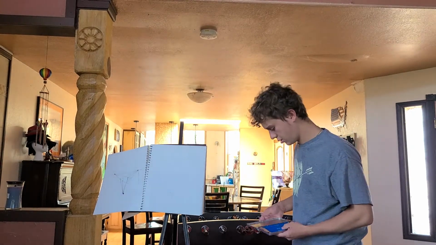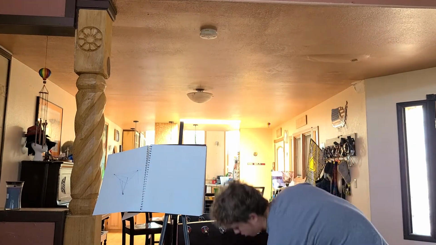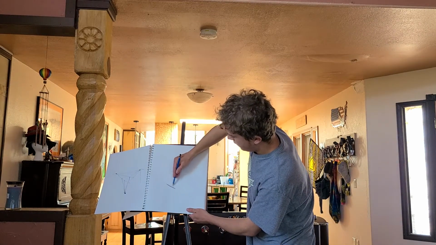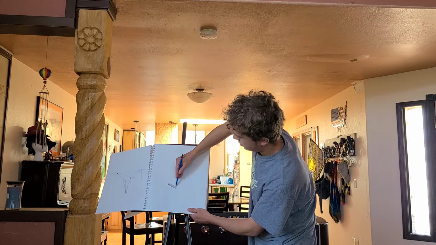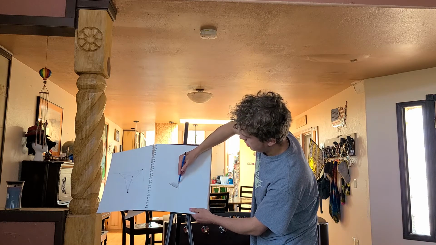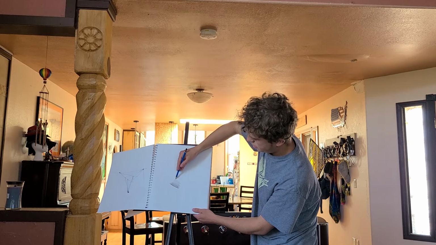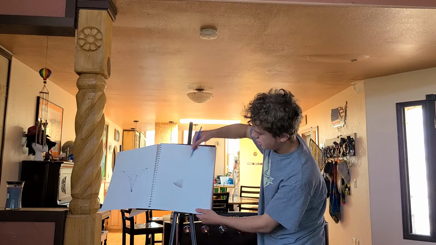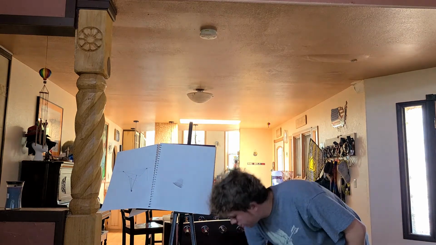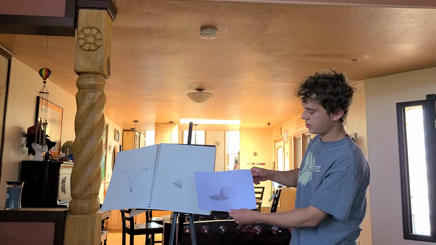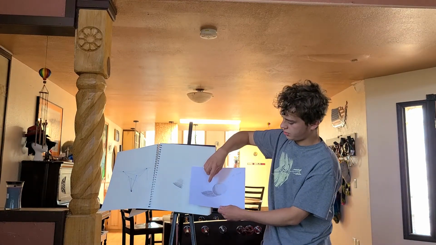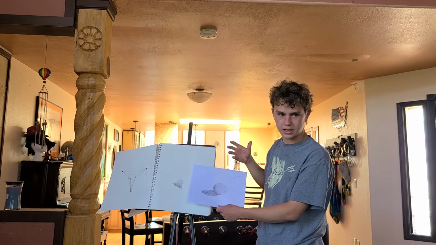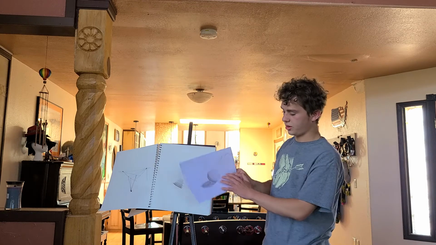And with shading, it really depends on how much pressure you put on the paper. So if you want a darker shade, you have to put more pressure on the paper, and as you want to add your light source, you kind of want to fade into a lighter shade. So kind of like this. And as you can see on the ball, on this example, you can see how the shadow is the same color of the shade on the back side where the light isn't hitting it as much, and it'll give that shadow.